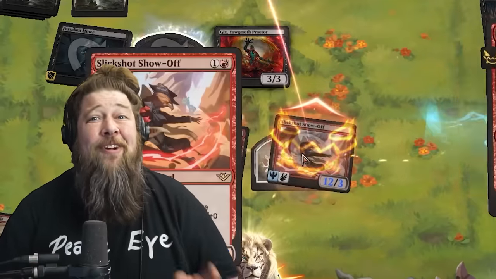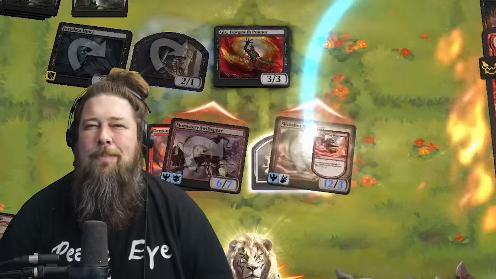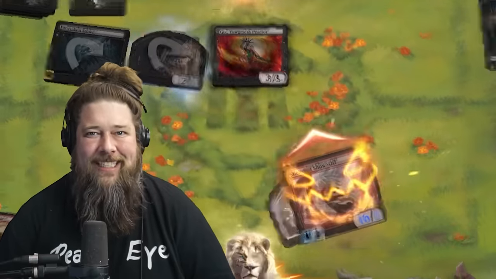Today we're heading to Outlaws of Thunder Junction Standard to do a little plotting, all on just a $50 budget.